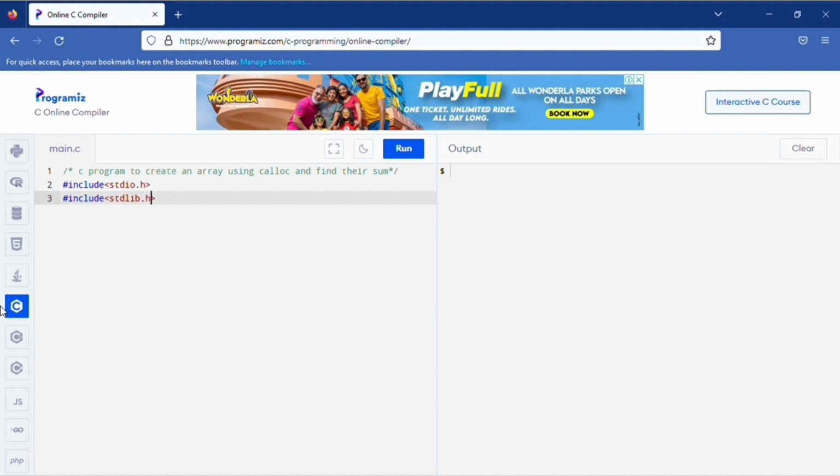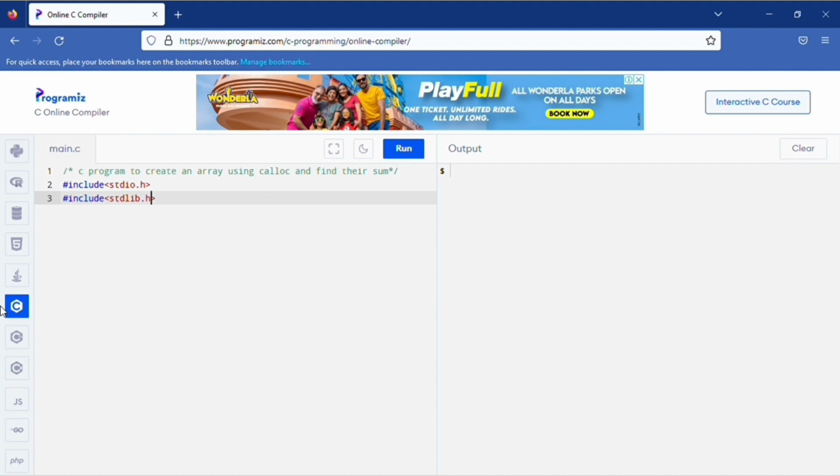And now coming to the malloc function. The malloc function returns a pointer of type void which can be cast into a pointer of any form. And the syntax of the malloc function is pointer of cast type malloc (n star size of the data type).